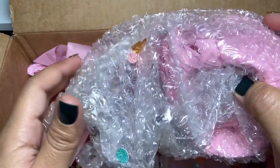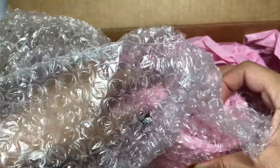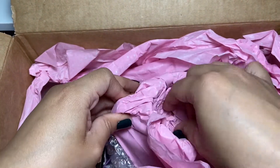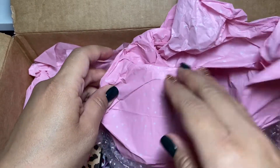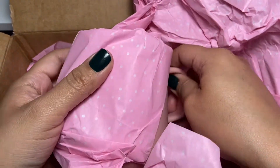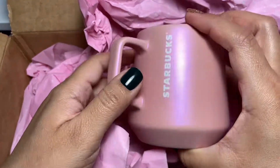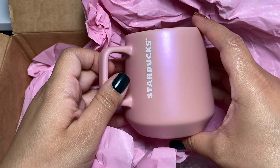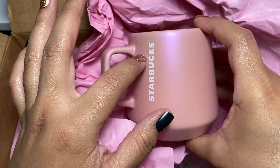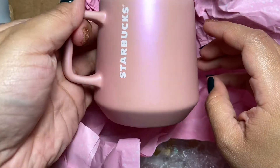A while ago, she posted that she had found this mug, and I was like, oh my god, I can't find it in my area. And she's like, if I stop by again and there is some, I'll pick it up for you. And I said, okay, let me know how much I owe you. And this is the mug! Thank you, Gabby, for picking it up for me. But girl, let me know how much I owe you. And it's funny because Daisy Lou sent me one in our 12 days of Christmas swap — she sent me one, so I have two. So I think I might alter one. It's really cute.